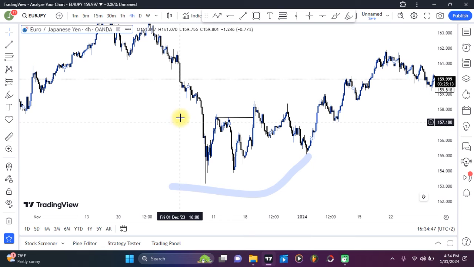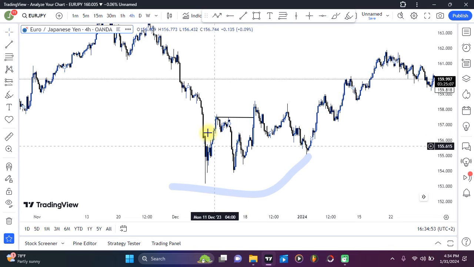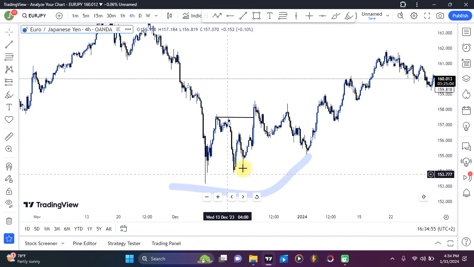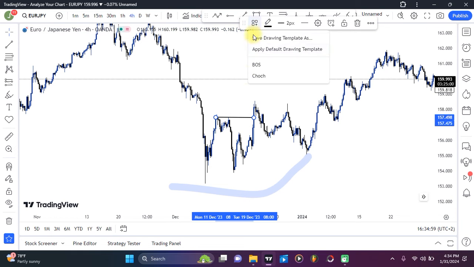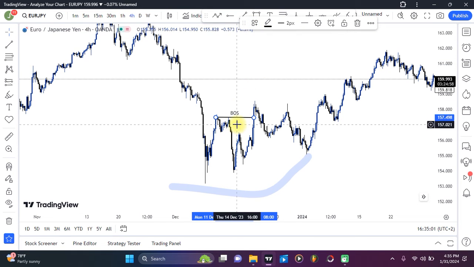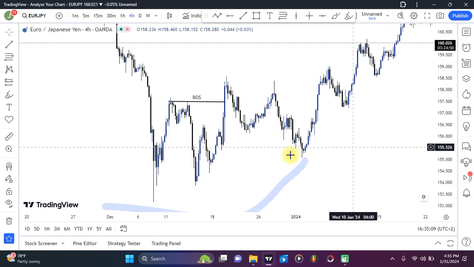As you can see, the major time frame is saying we are on an upward trend, and also here on the 4-hour time frame we just changed the trend to be an upward trend. It was a downward trend, now we are on an upward trend. So this here would be our break of structure, signifying that we are now on an upward trend. And this is on the 4-hour time frame. This is where we have to find our trading zones.